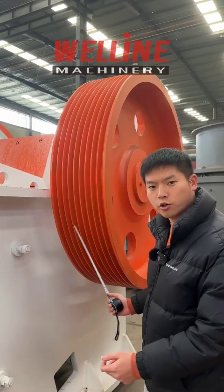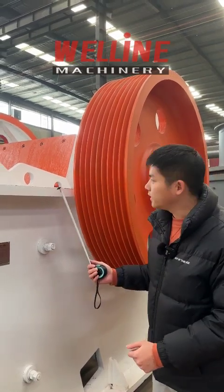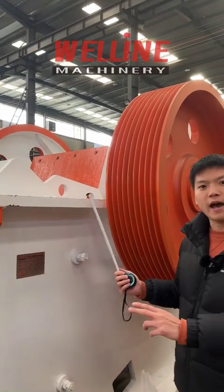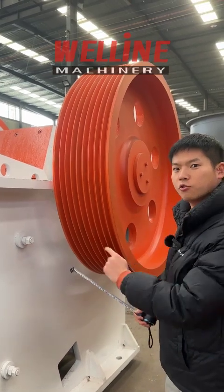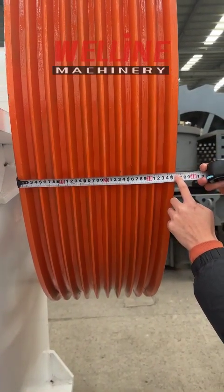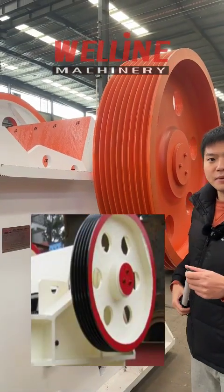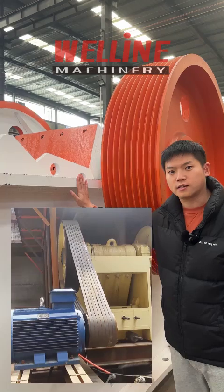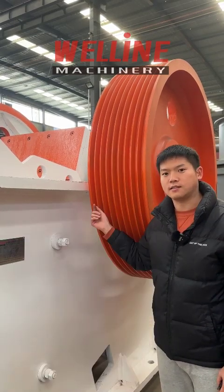Then we talk about the motor wheel and the flywheel. The function of the motor wheel is to transmit power from the motor to the jaw head. The flywheel is for counterweight on both sides of the jaw head to prevent bearing damage. We need to pay attention to two things: the thickness of the wheel, and the counterweight. Some factories reduce the thickness of the motor wheel, which reduces the number of belts. When the jaw crusher works, the load on each belt increases a lot, and the belt may break easily, causing safety accidents.